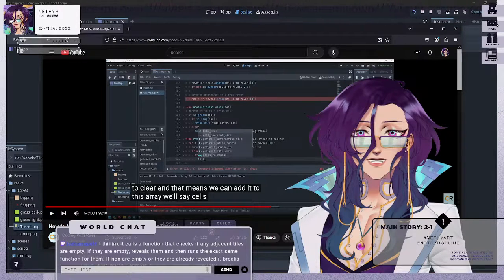Okay, so I do understand the queue part. These are the cells that haven't been revealed yet. There is a line of them. And once that cell has been revealed, it belongs in revealed cells. So here's the array of all the cells with numbers that are waiting. And once that requirement has been met where it's been revealed, they remove it from that array, and then they put that data into a new array, which is the revealed cells.